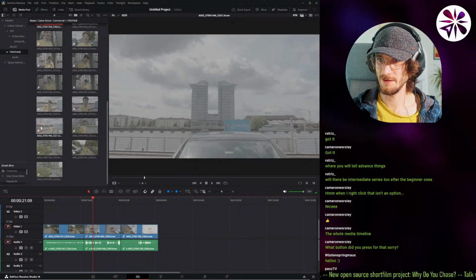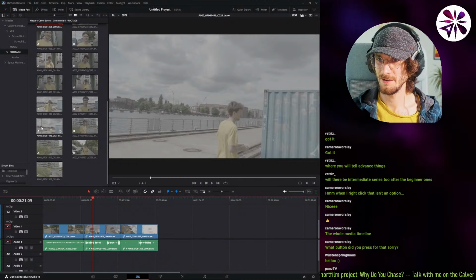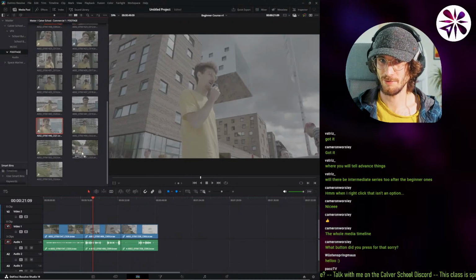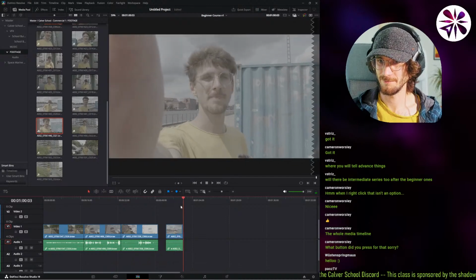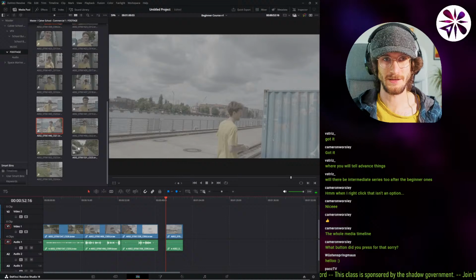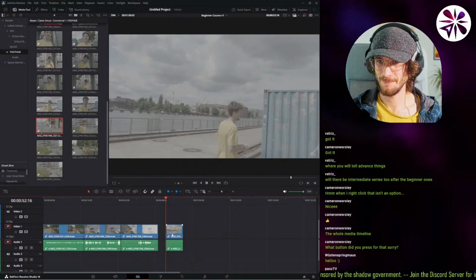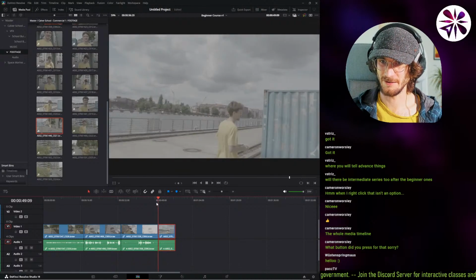So I roughly go to the position before I grab the camera, press I, and then go to after I grab the camera, press O. Then I have those in and out points already in there, and I can just drag and drop it in here. So this is a very, very quick way without having to click much. It's just hovering and pressing the keyboard to get your in and out points, and then dragging it directly into the edit.